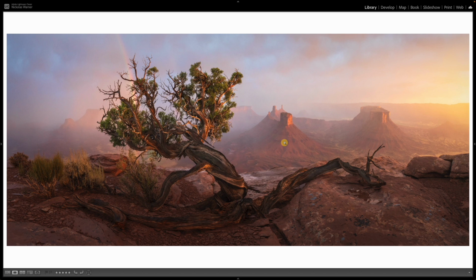This was photographed in a place I like to call Little Monument Valley out in Utah. And you can really see, of course, the main focus point of the image is this very, very twisted juniper tree. It has these roots kind of going to the left and to the right, and it's got this really, really funky twisted section right here. Of course, though, to the right of that, there is this very, very unique set of buttes, and they're catching some side light. To the right again, you have another set of buttes.